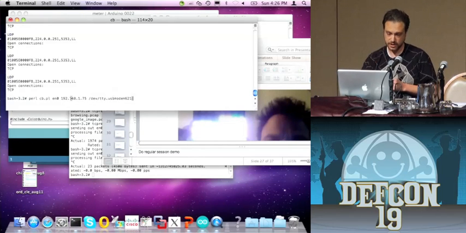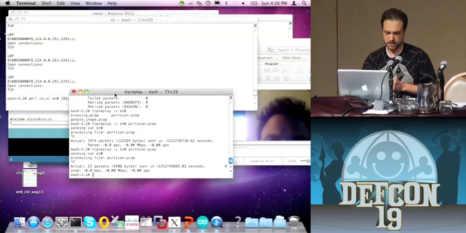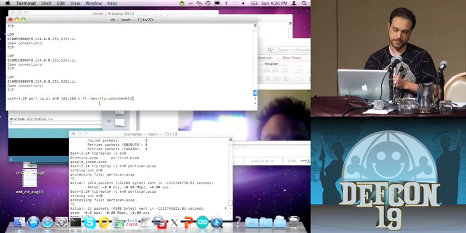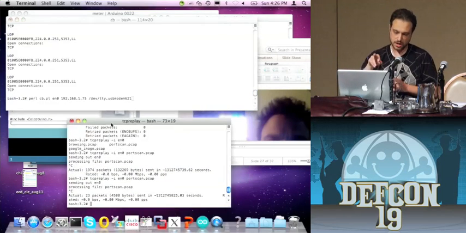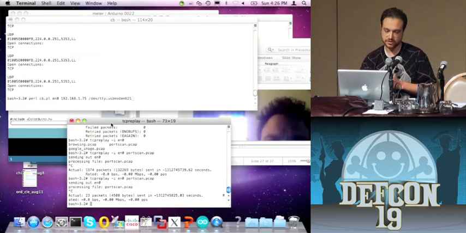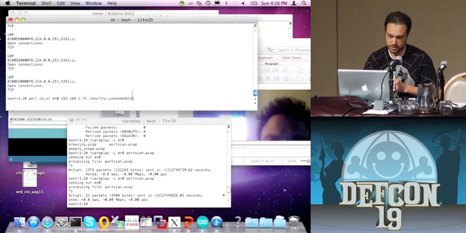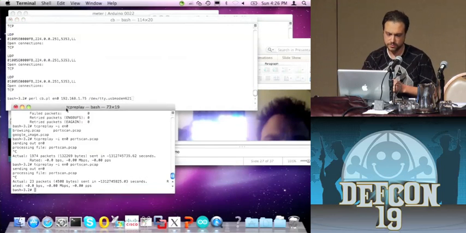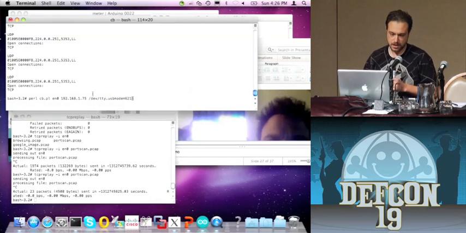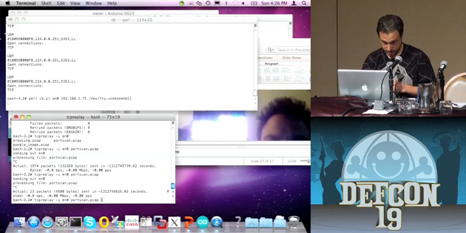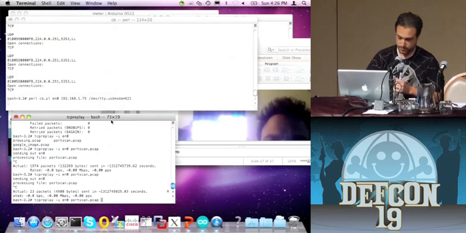The interface, the IP, the source IP, and the actual serial port that it's going to talk to. So remember, this is going over serial. It's actually serial emulation over USB. I guess it's not really emulation. It's actual serial. But so Perl CB PL, and get that going. And then from there, down here, I'm doing the TCP replay thing.